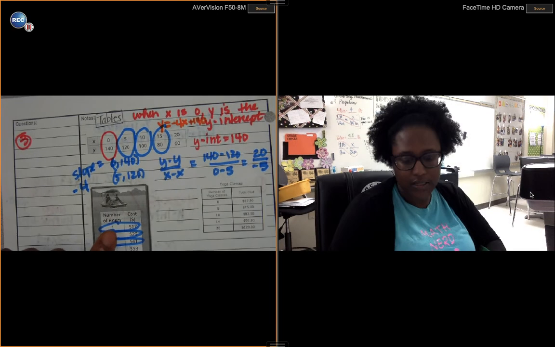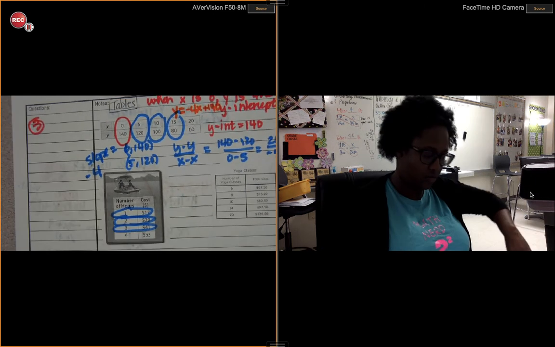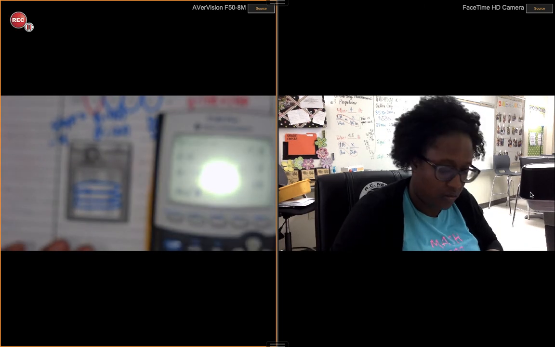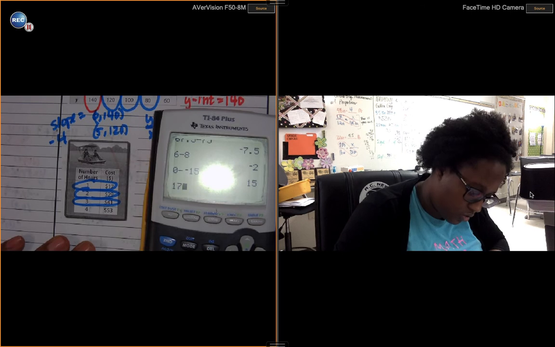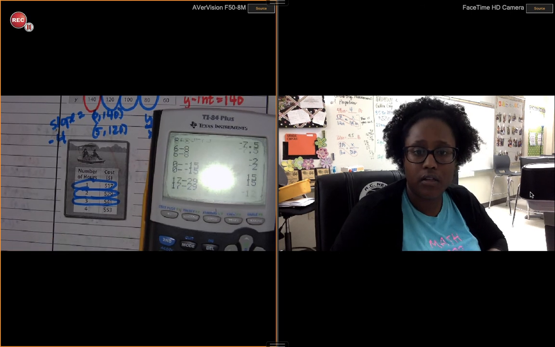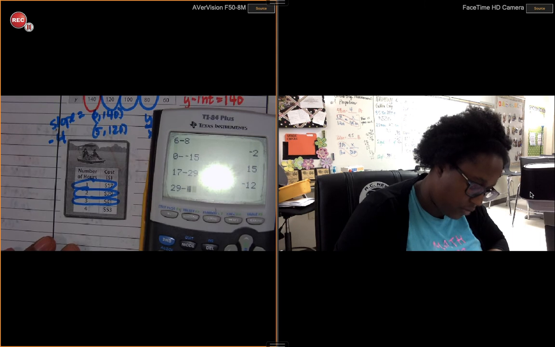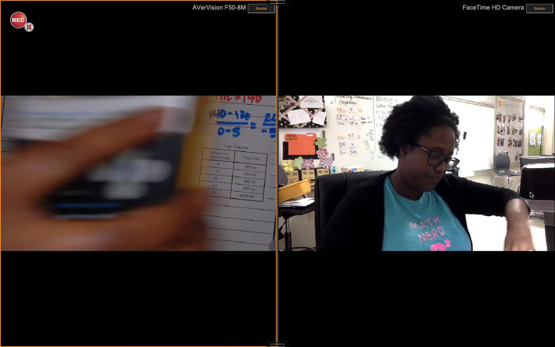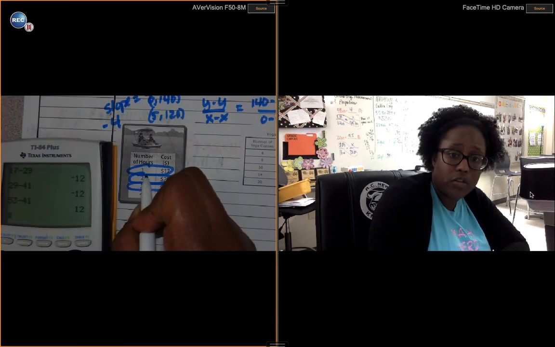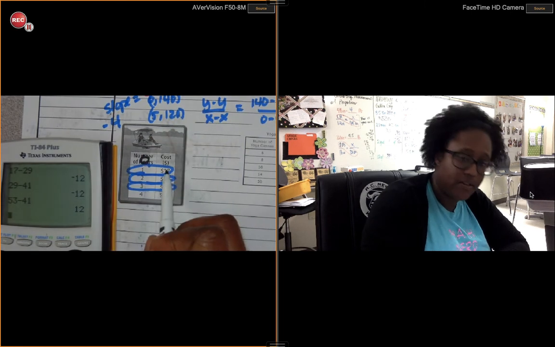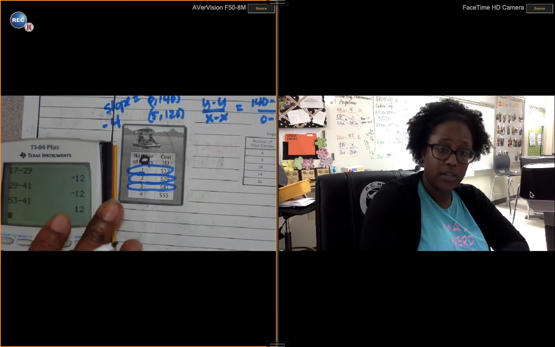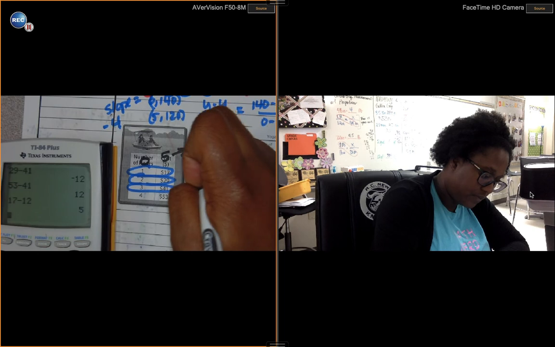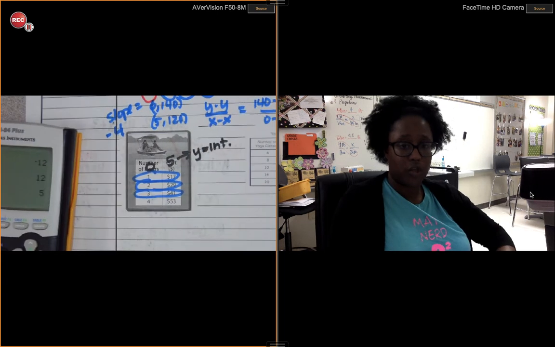All right, on this one, the table is not taken back to 0, so I have to take it back to 0. I need to figure out what my pattern is between these numbers. So let's see here. 29 subtract 17 is 12. 41 subtract 29 is 12. 53 subtract 41 is 12. So, 4, 3, 2, 1, 0. All of them added 12, so if we're going backwards, we're going to do 17 subtract 12, which gives me 5. So this is my y-intercept.